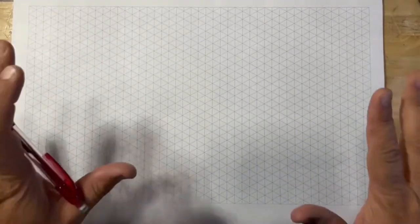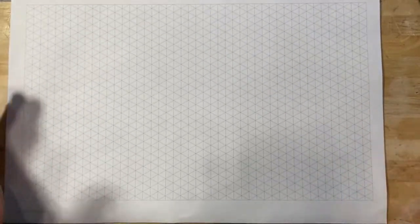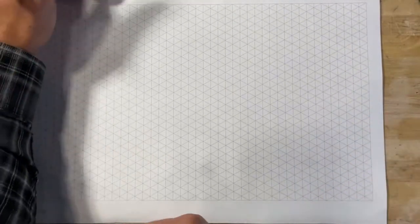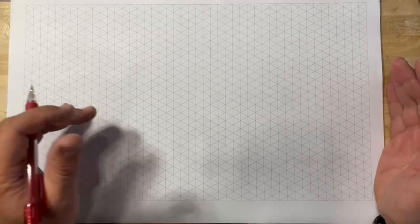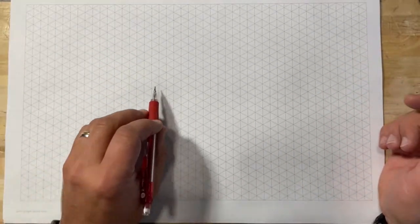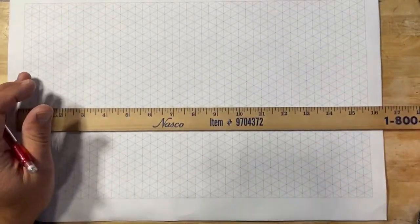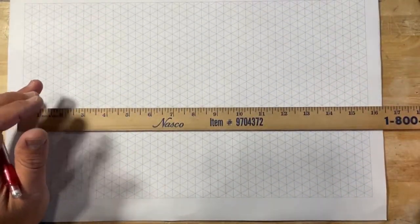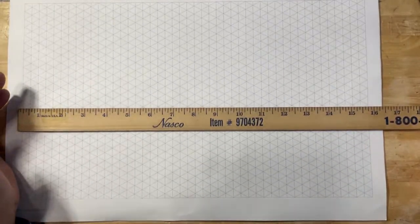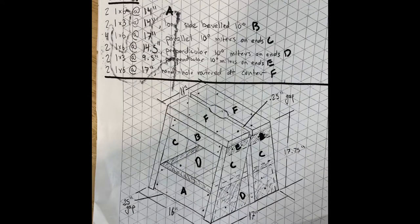Okay, construction. We're going to do some working drawings for the ladder bridge project. You have 11 by 17 paper in front of you. This is called isometric grid paper. So these angles are 30 degrees to a horizon line, a horizontal line. What they do is they allow us to give perceived depth to the work so that we can view it easier. Most people can understand it easier.